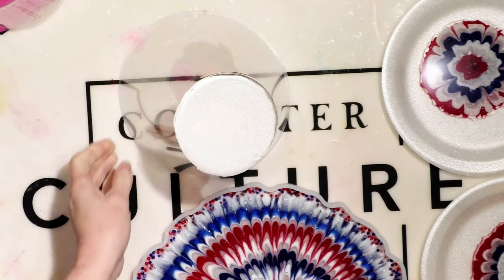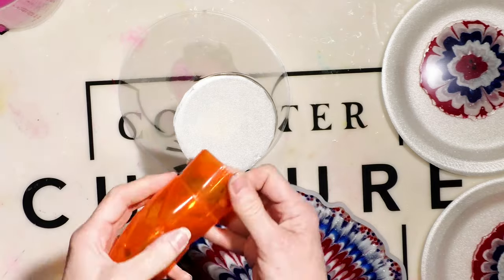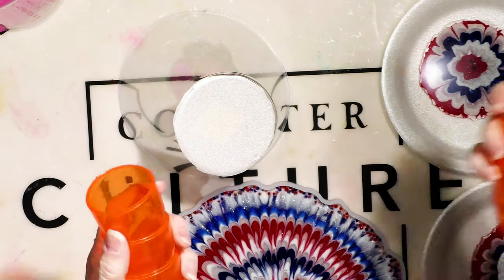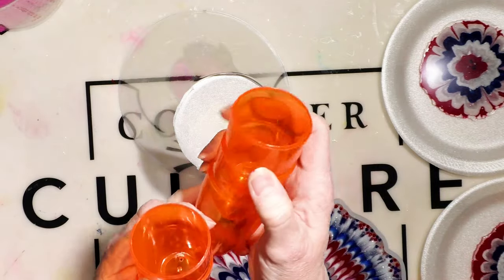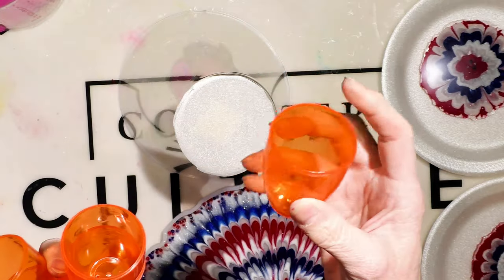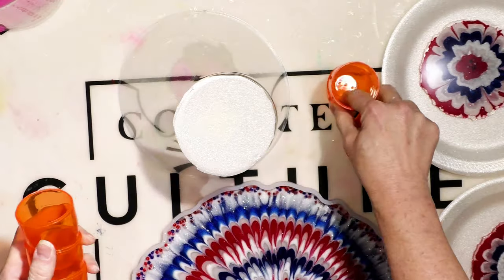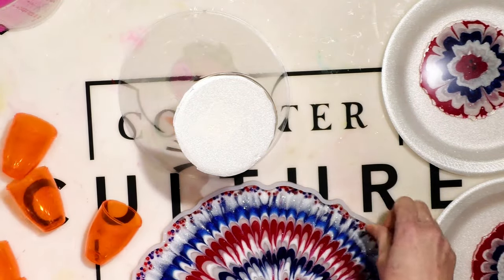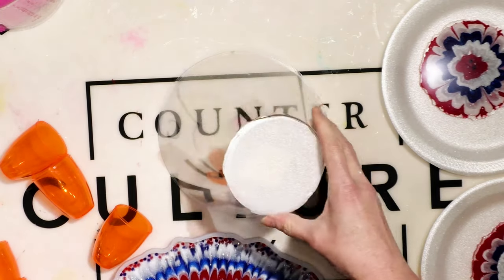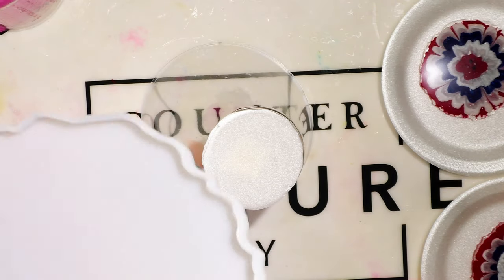And then I bought these. You just have to be creative with what you're using to make your shapes. These are the bottom half of some things I got on Amazon that hold Easter egg candy. So the top part was supposed to look like the top of a carrot. And I use these as my shapes. I've got 6 of them that go under the bowl to make it kind of wave in and out. So let me just show you really quick. Get this out of the mold.